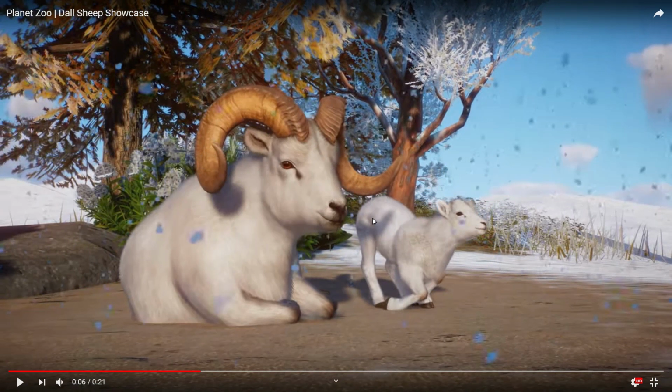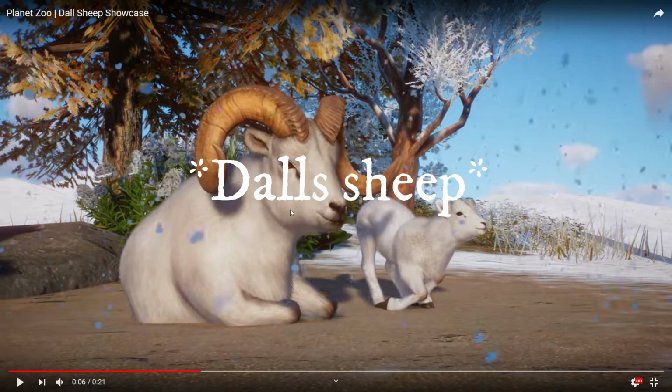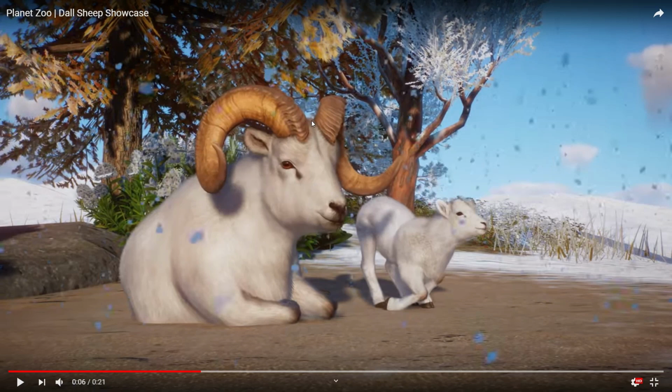And there is our very first real good shot of the Dall Sheep. This is the male, because the females do actually look different. We have seen the head icons for the females when they were leaked through the game, and their horns are way shorter. Also, I forgot to mention, with each video they give out an interesting fact about the animal. They said this time you can tell the age of a Dall sheep by the number of rings in their horns, which is really cool.